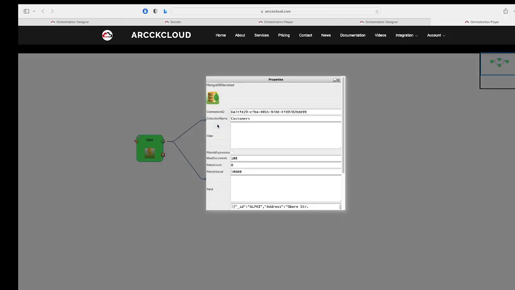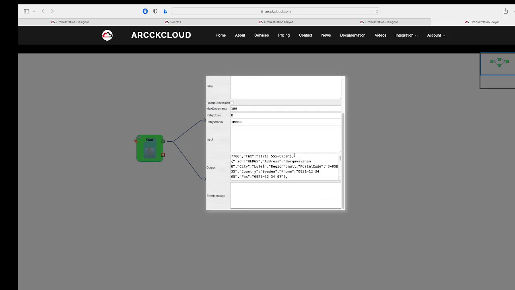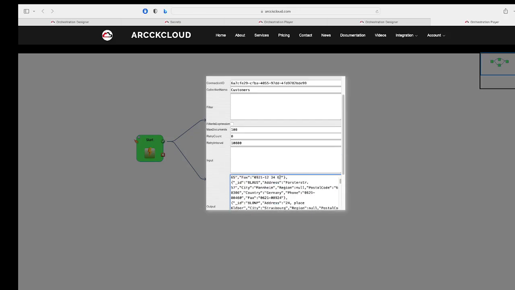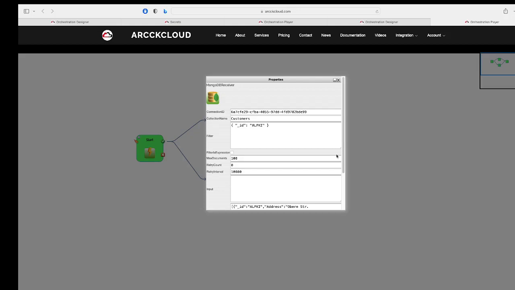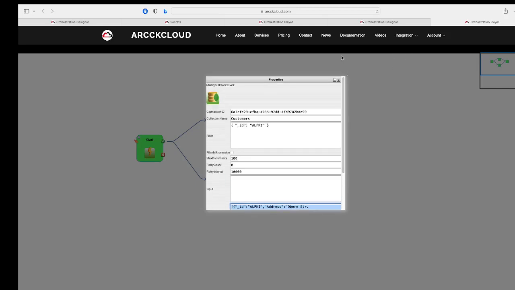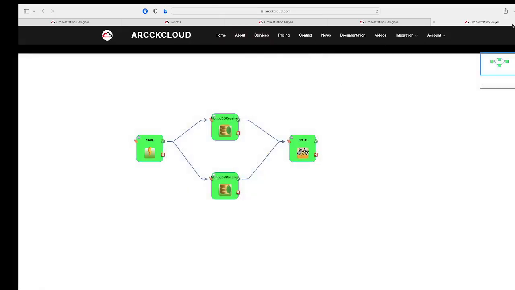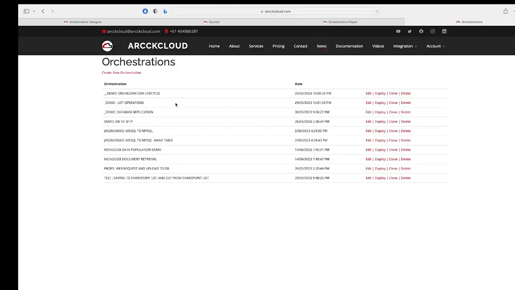Okay, so it's finished. So we retrieve all of the records using the MongoDB receiver, and this is the output. So it has successfully retrieved all of the records from the MongoDB database. And this one here, we instructed it to retrieve just one document, and it has successfully done that as well. So the next one is so we'll save and close this one, and we're going to clone the data population upload, and we're going to edit that.